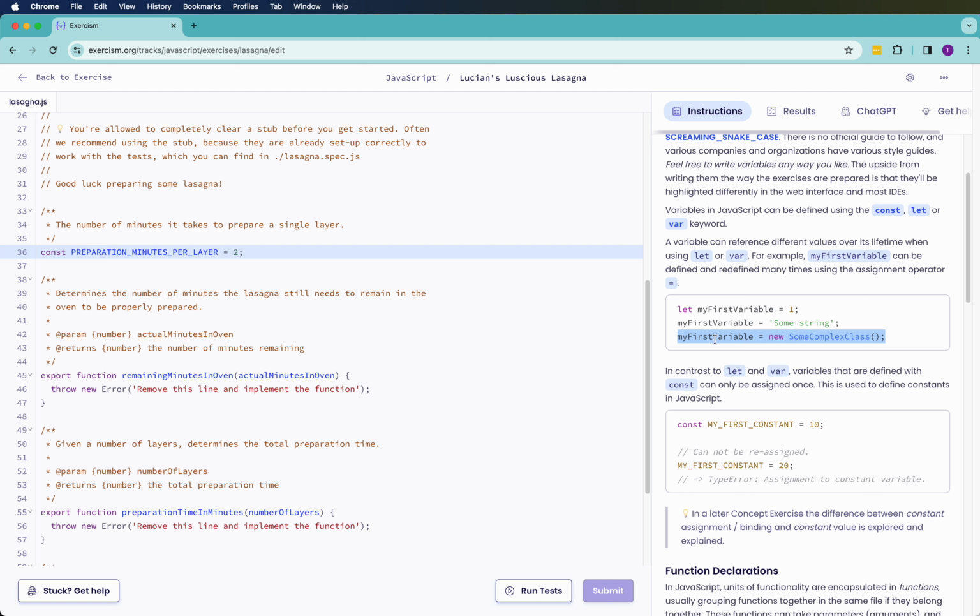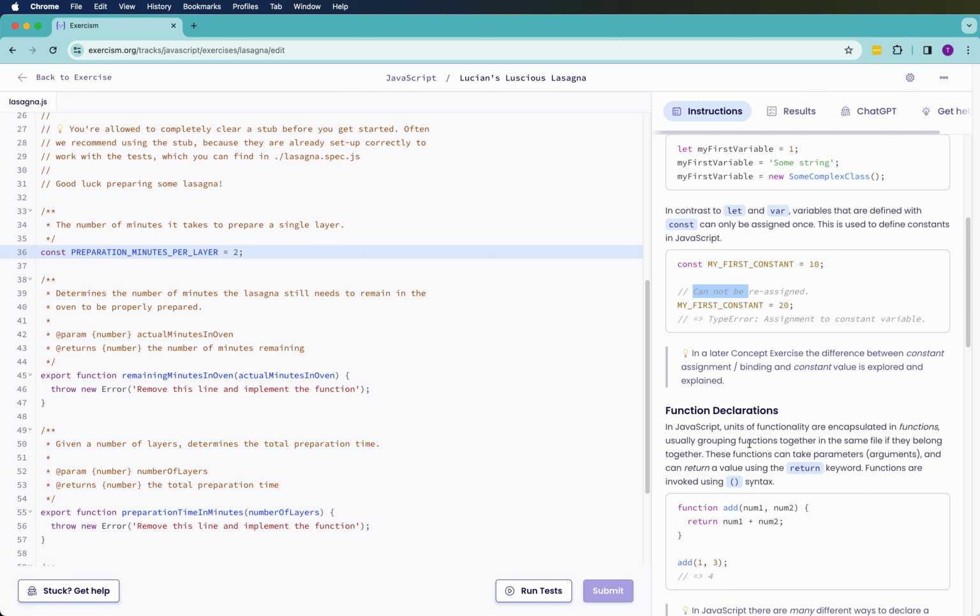So if you were to check my first variable, this would be assigned to this value. This would be lost and this would be lost because those are being overwritten by whatever the last assignment is. On const, you can't reassign it. So you can't actually do my first constant equals 10 down here because it won't work. But that's explaining how that works.